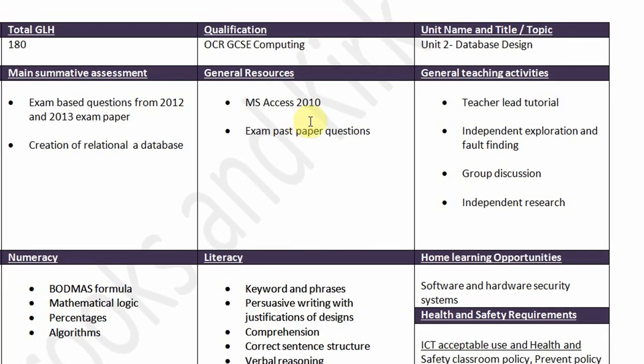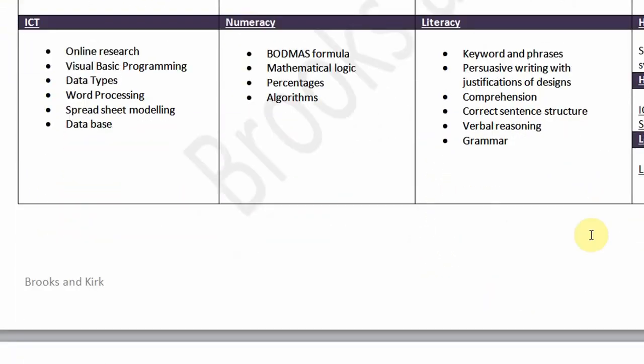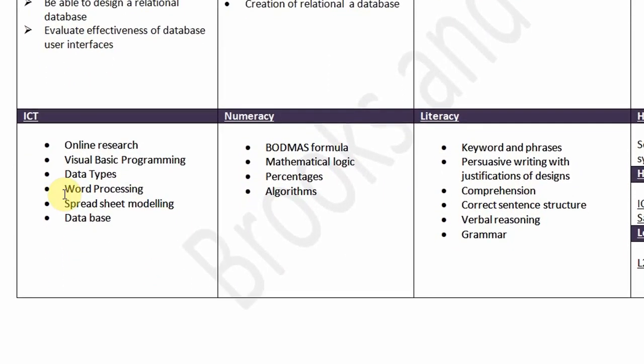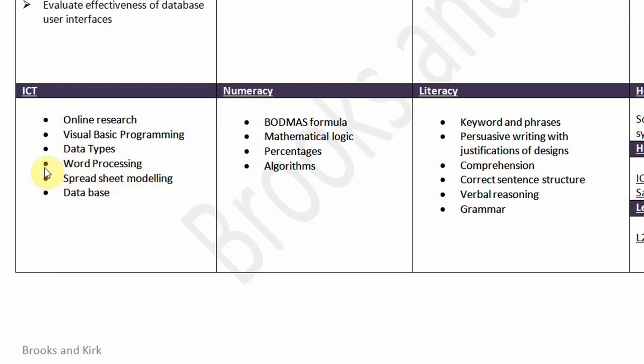General teaching activities is just a rough summary of the type of thing that I as a teacher will be doing. I'm going to be doing teacher-led tutorials, definitely. The learners are going to be wanting to conduct independent exploration, group discussions, that sort of thing. Here I'm just summarising the types of transferable skills. Now obviously this is an ICT-based topic anyway, with it being computing, but it's important that we just document those transferable skills, the word processing, spreadsheet modelling, data types, and programming is probably more subject specific, but useful in other subjects, of course.